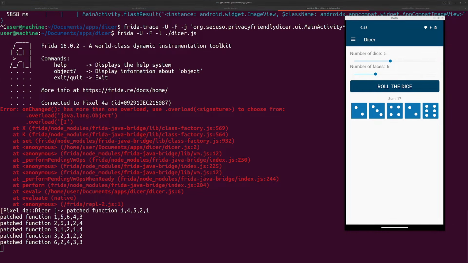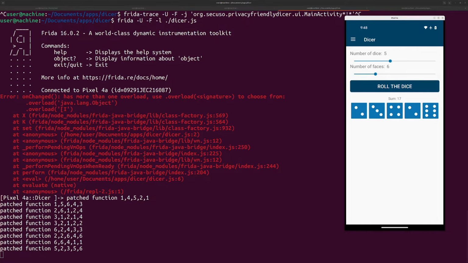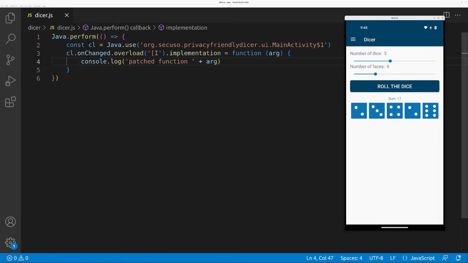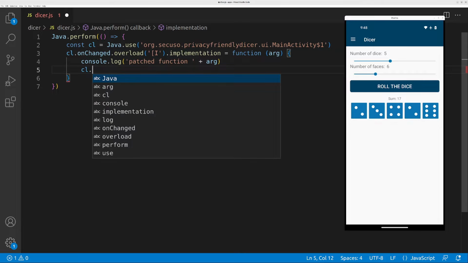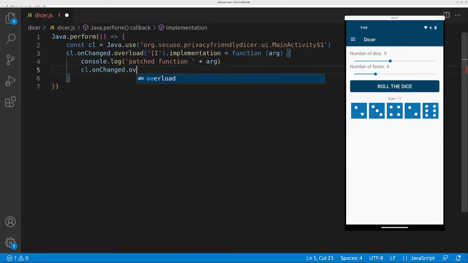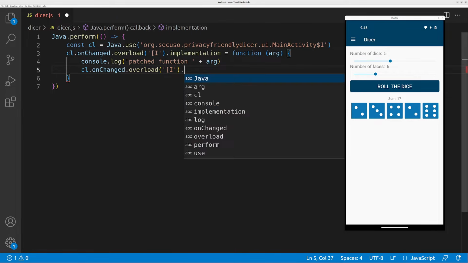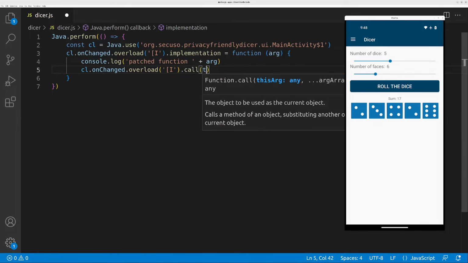As you can see now, the dice won't change here, but that's because we don't do anything else in this method. So let's start with just calling the original method here. So we can do onChanged. We still need to tell it which method to call.